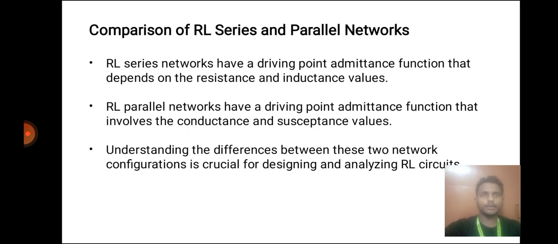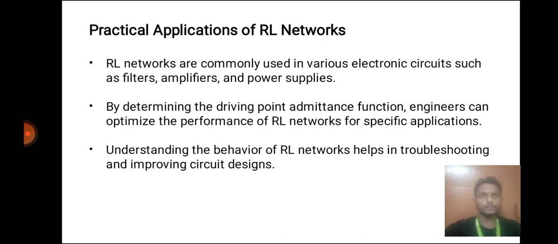Comparison of RL series and parallel networks. RL series networks have a driving point admittance function that depends on the resistance and inductance values. RL parallel networks have a driving point admittance function that involves the conductance and susceptance values. Understanding the differences between these two network configurations is crucial for designing and analyzing RL circuits.